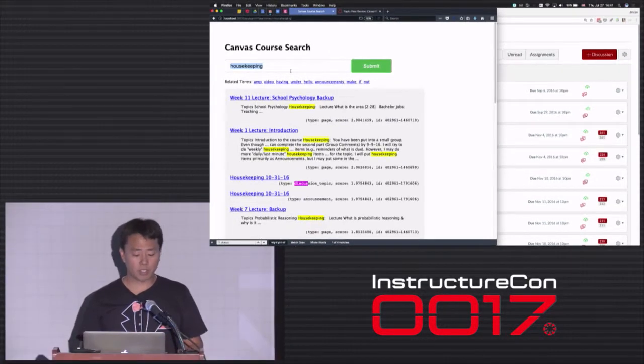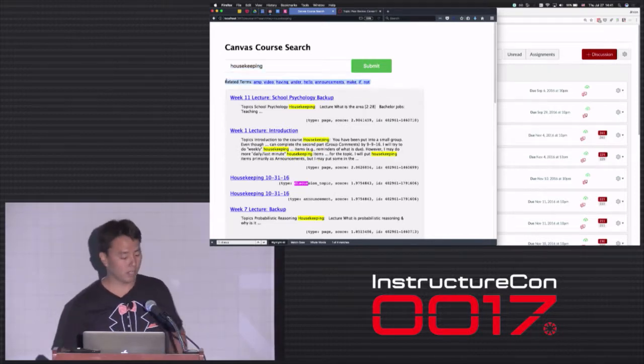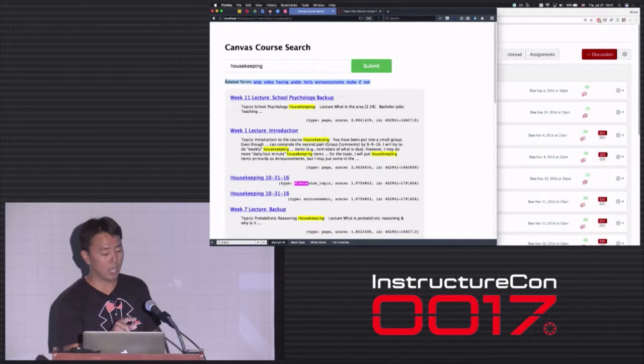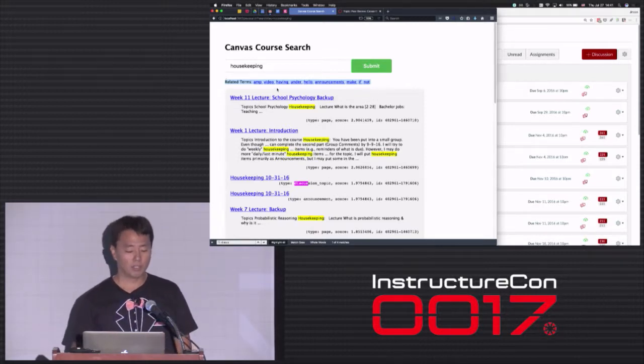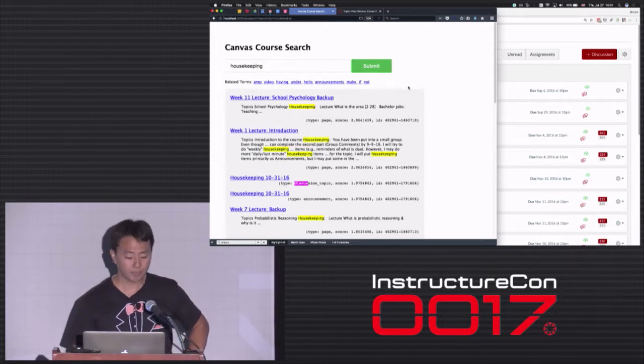So Elixir Search already indexed a lot of text information and term information, and as you can see, this related term means that based on the housekeeping term, these following terms are somewhat related in the same document and the same Canvas object.